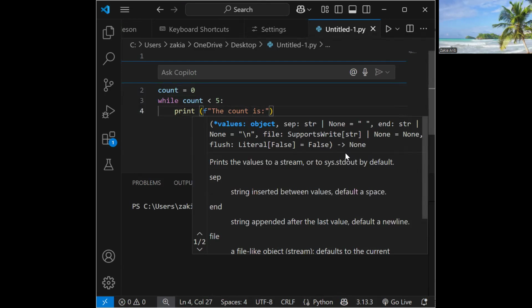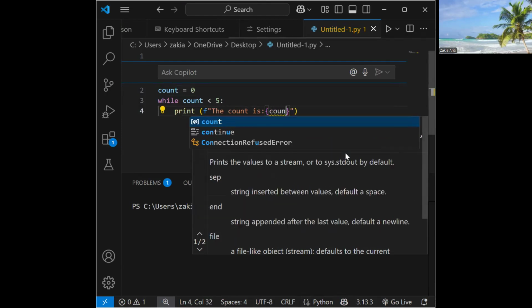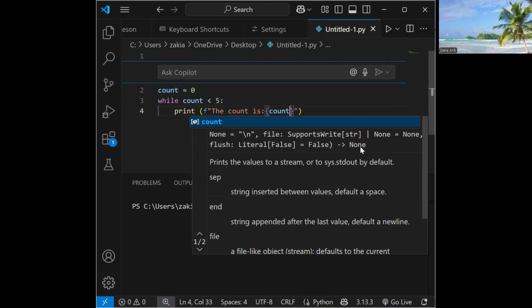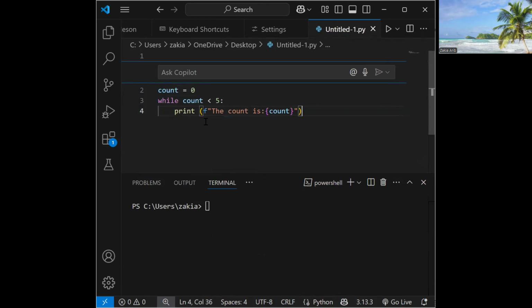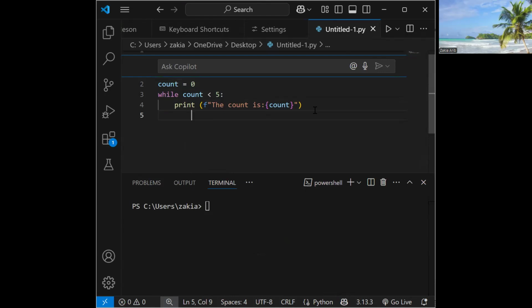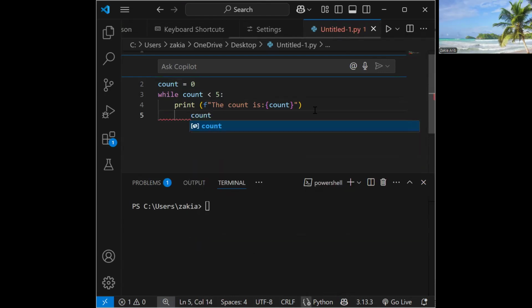Then we want this count to be formatted based on the sum after summing up, because we want to increase the count by 1. So after adding 1 to the count, format the result and add it here. So print the count is count, and then you tell the function what to do. So take count and then increase it.